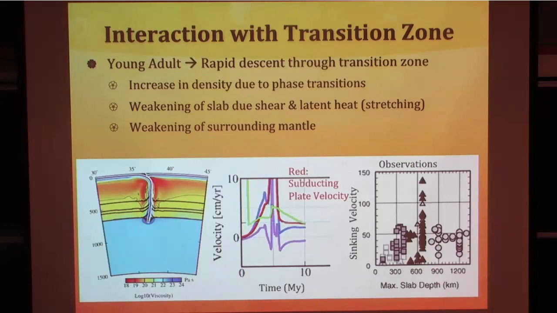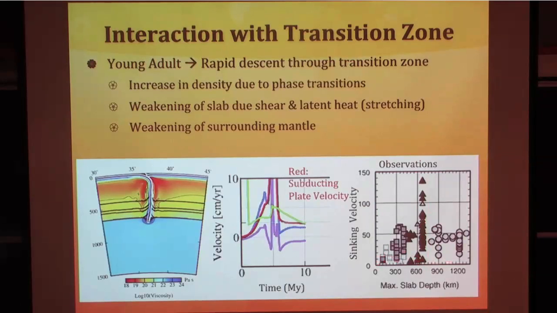There's lots of different phase transitions. There's different changes in viscosity. There may be melting going on. There's water. Okay, so it's a complicated phase. What I think is interesting from the observations, okay, is this is from an old compilation of data, but I think this one point can be pulled out of this.